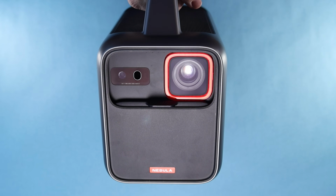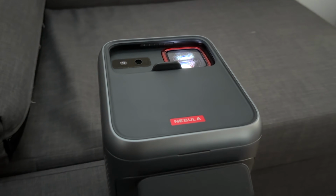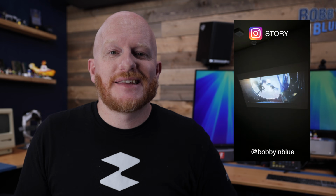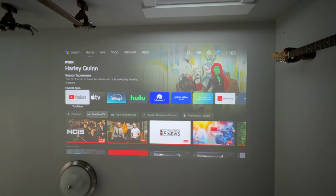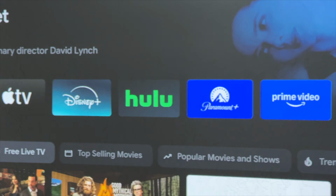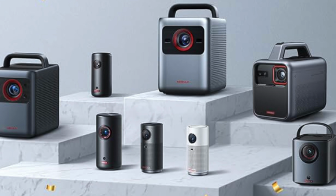Okay, next up is one of my favorite ones, and that's the Nebula Mars 3 mobile projector. This thing is awesome, and it's sparked a new tradition for us when we go on a trip. We love watching movies or TV shows on the ceiling in our hotel room. This projector is more than bright enough. It also has great speakers, and it's got a built-in Android TV, which means that we can access any of the different streaming platforms that we may want to watch. This one is a little bit bigger, so it is better for road trips or maybe lighter overnight trips, but they do make other different sizes of these mobile projectors in the Nebula series as well.